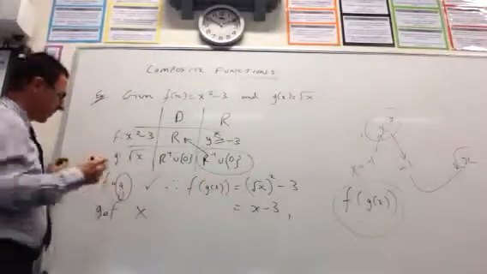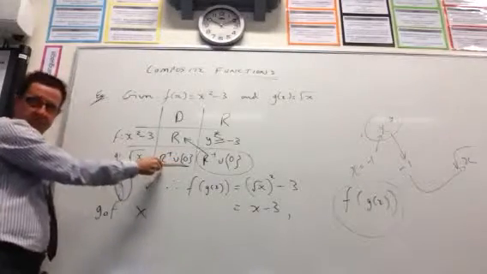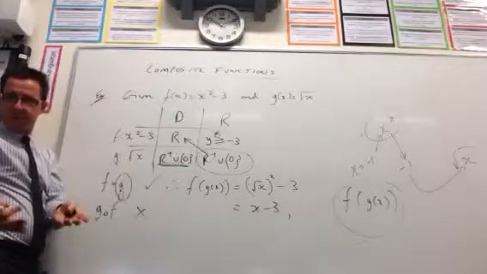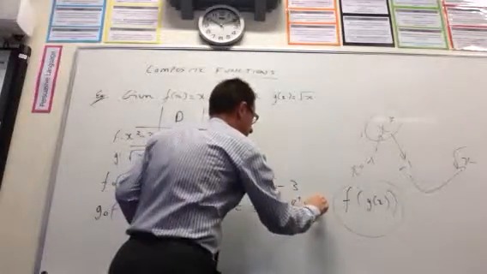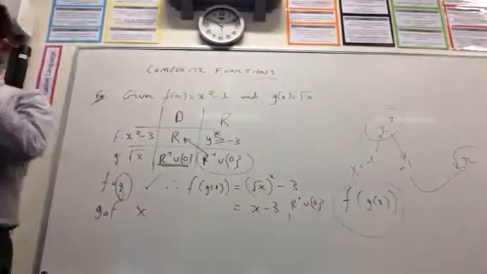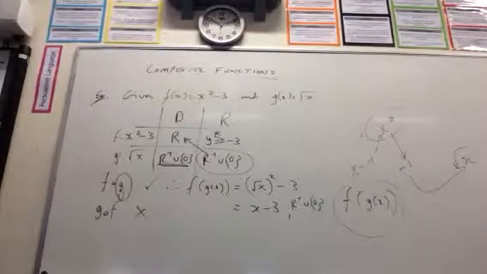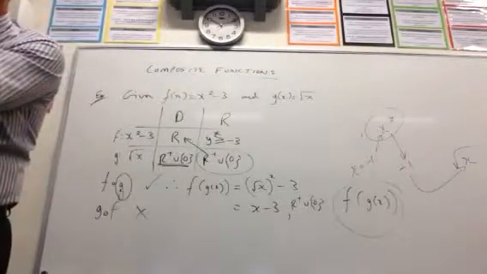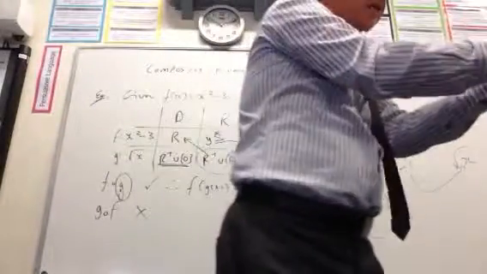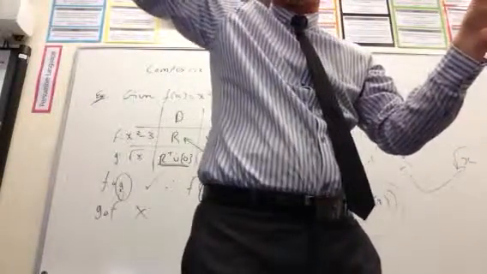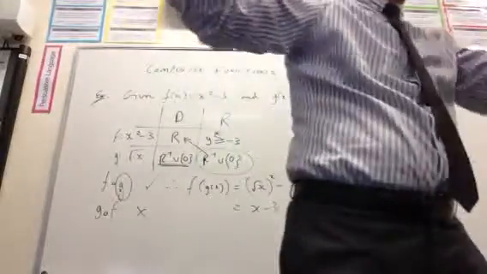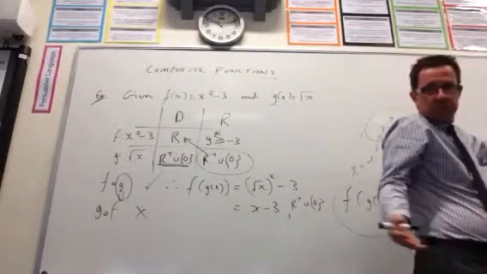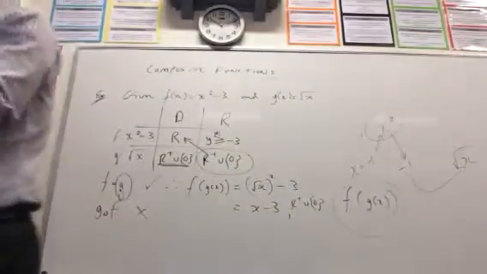So, a simple way to remember it. What's the domain of g? The function that's inside, its domain becomes your new domain. Think about it in terms of putting numbers in. I could only put certain numbers into my first box. They came out, and then I put them into the second box. I can't reinvent new numbers. If I was only allowed to put positive numbers into the first machine, I can't put anything else into the new machine. You can only put in what you could start with in the first place.